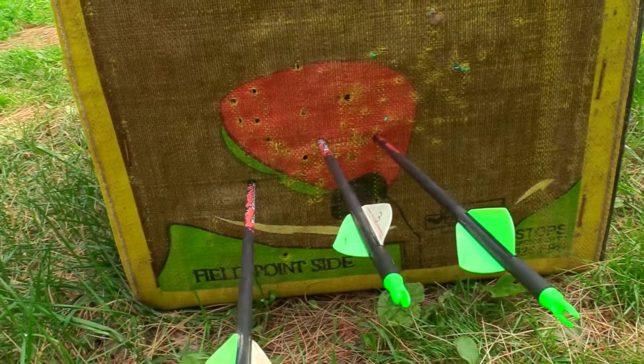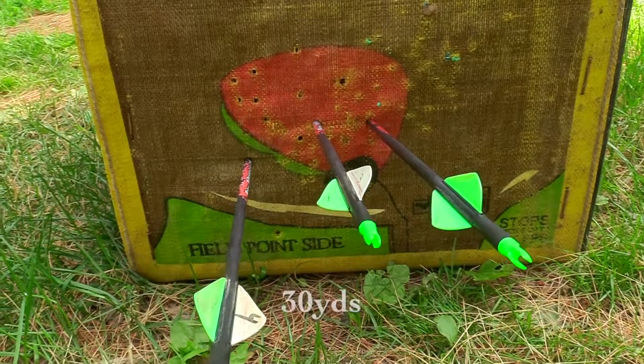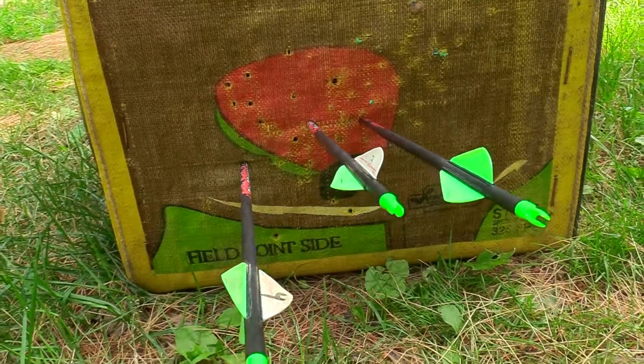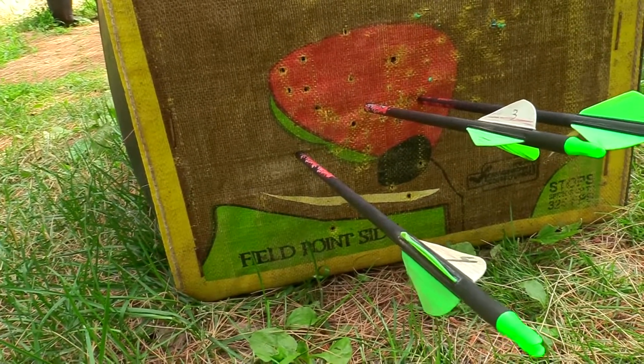Let's go take a look. Well, that certainly isn't spectacular. I don't miss at 35 yards very often. I'm talking about the vital zone there, and that one definitely is not in a good spot.